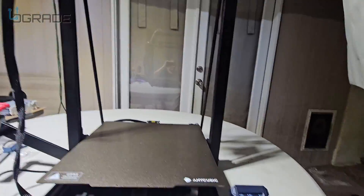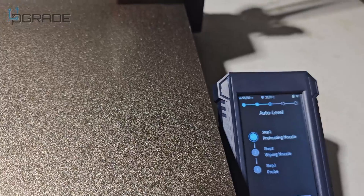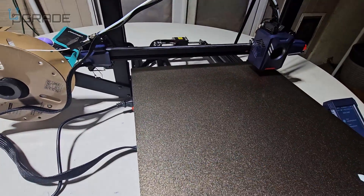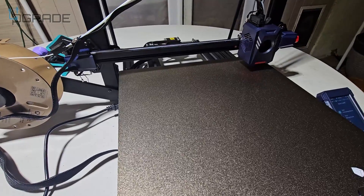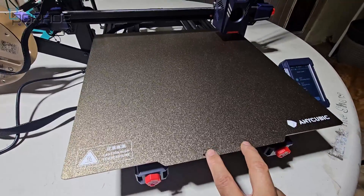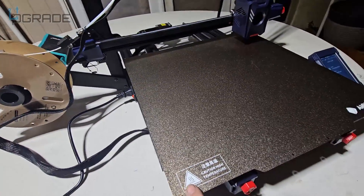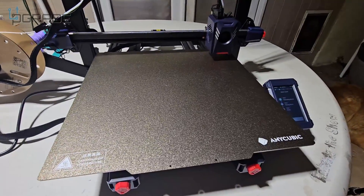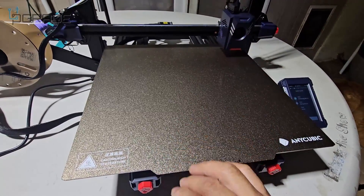It's going to do a self-test now. Sorry, my dogs are playing around underneath — the test is taking a long time but it's progressing. I noticed the bed doesn't have any backing, so you're going to have to build or print something so the two sides can grab here. You'll have to manually fix it up on the magnetic bed — that might be an issue and you may need to print something for it.